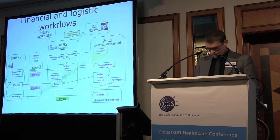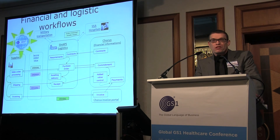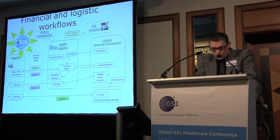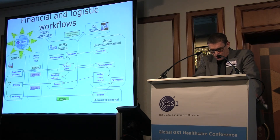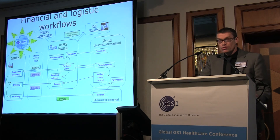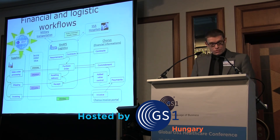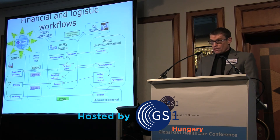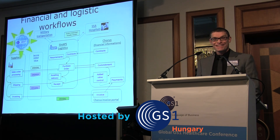We have the solution — a real opportunity. It's using the Global Data Synchronization Network, the GDSN. Not in 10 years, not in five years, but now. Now, because we need to anticipate regulation on medical devices — UDI and drug serialization. Now, because data quality makes processes more fluid, without errors, and therefore safer. Now, because we must facilitate electronic exchange. Now, because we have fewer and fewer people to enter information in our systems. This is a major challenge, and I hope that all actors — suppliers and beneficiaries in the health sector — consider it as such. Thank you very much.